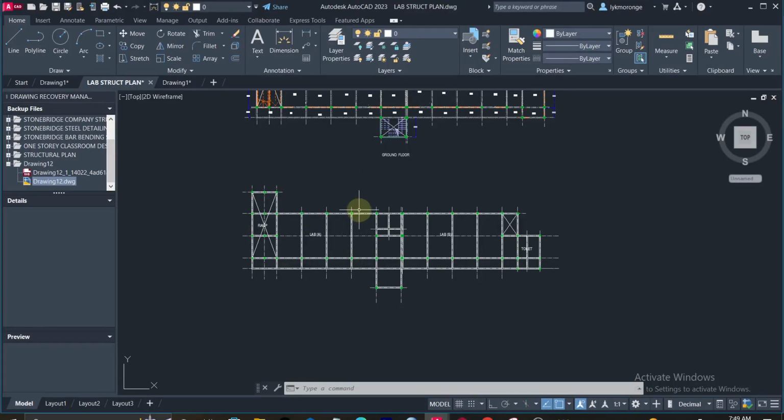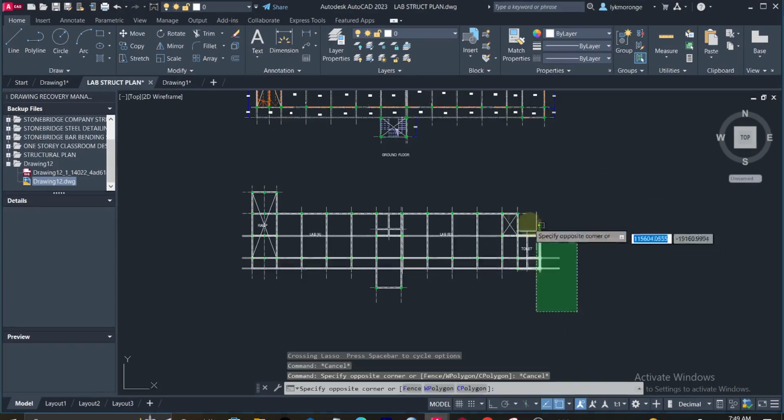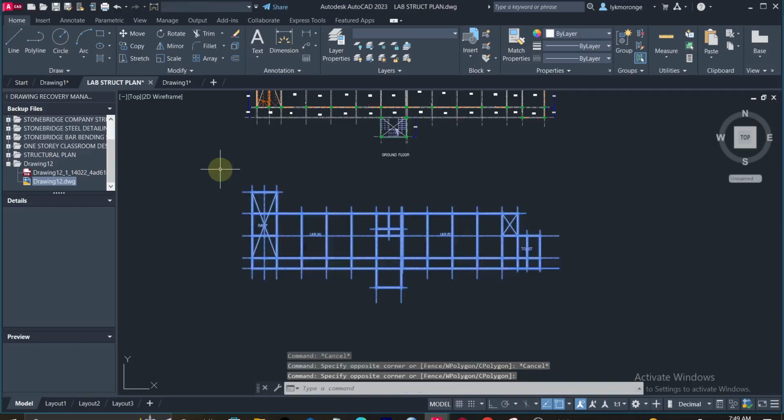That's where the difference comes in between an architectural and a structural model. By doing this, it will also help you when you're doing detailing.